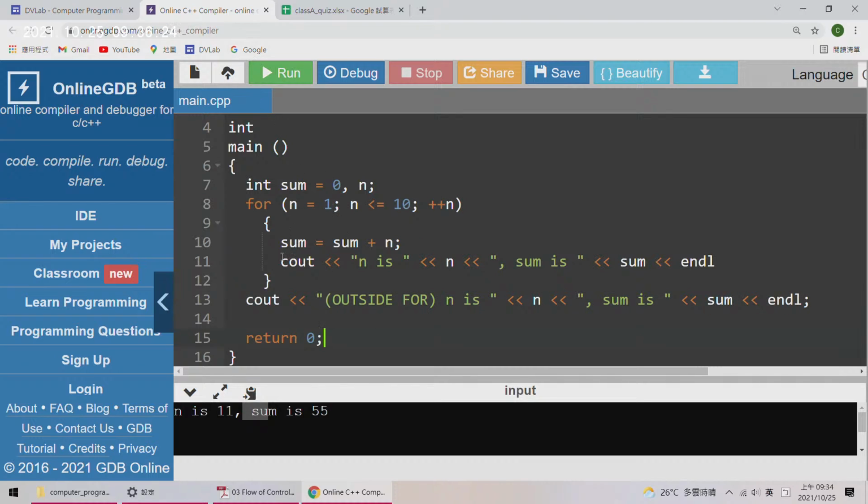I add one line inside the body statement to print the values of n and the sum.